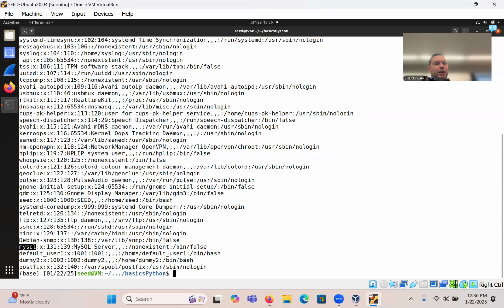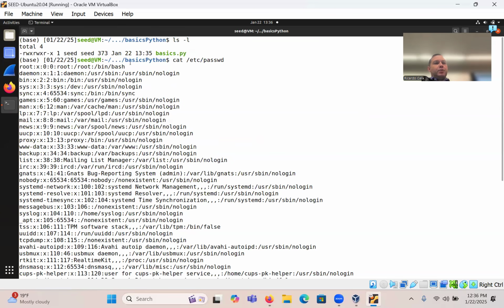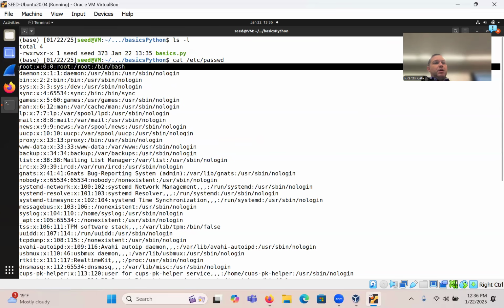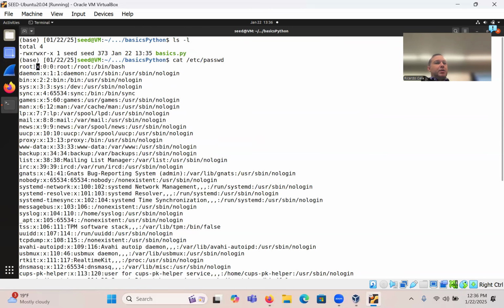All right. So in here, at the very top, we've got the root account, as you can see. Notice that it's got an X here, which means that the password is not located here, but instead it is located in something called a shadow file. Notice that it gives you this number, which is the ID. So every user account has an ID, a number assigned to it. That's really important. And every user also has their own group, so it's going to have an associated group ID.